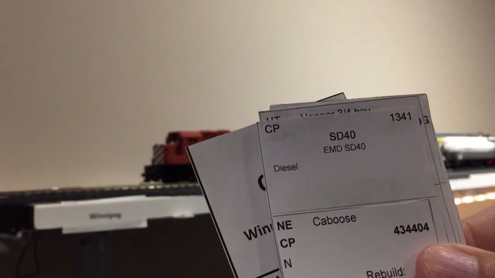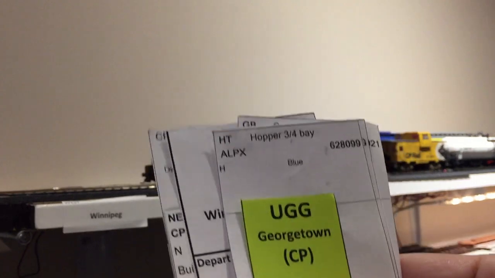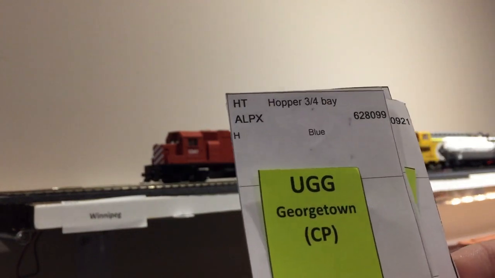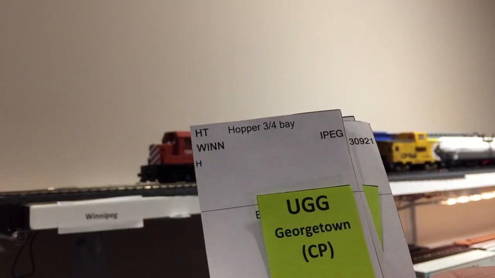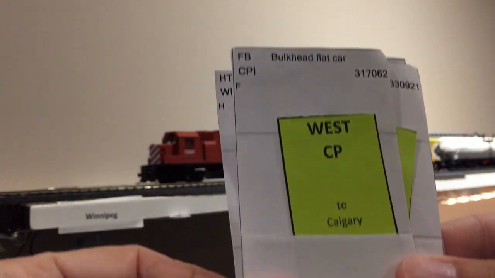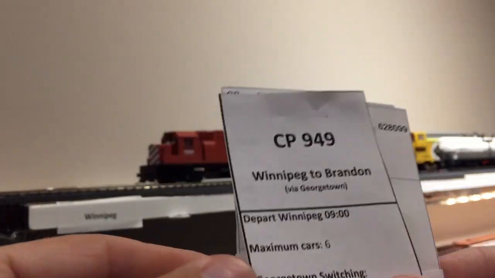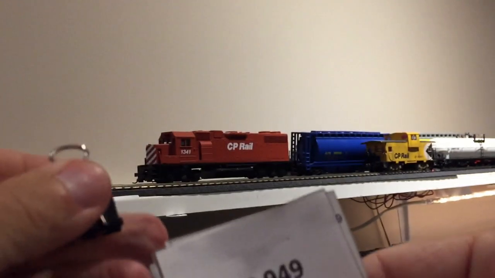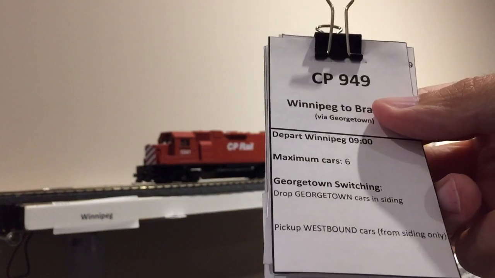So let's have a look at our train. It's S1341, which is this locomotive right here with a caboose on the end. It has a 3-bay hopper ALPX628099 going to Georgetown, the UGG grain elevator. The next one is the Winnipeg hopper, also going to Georgetown. Then it has a bulkhead flat car that is going to Calgary, and a gondola that is going to Calgary. So only 4 cars, and 2 of them are being dropped off. Pretty straightforward. We're going to do a drop. And if you remember previously, we left some cars in the siding, so we're going to pick up the westbound cars and carry on.